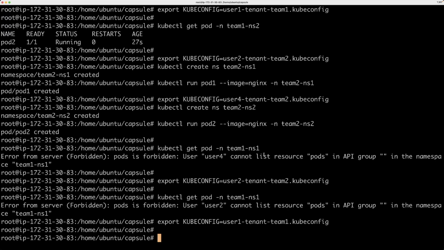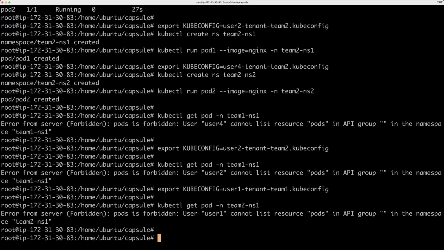And then if I try to access team 2's namespace as user 1, it's not possible because user 1 is not part of tenant team 2. Okay, so that's how we are isolating the workload of tenants, right?